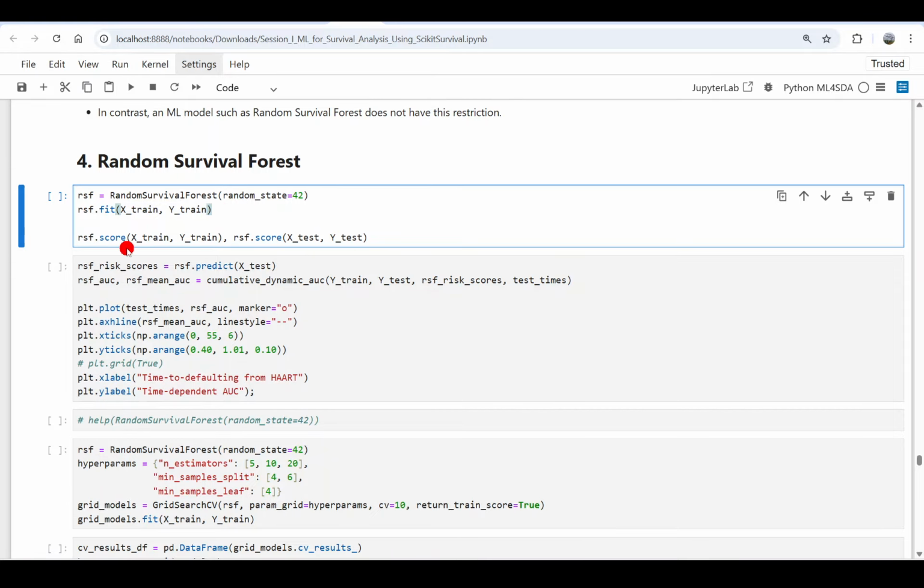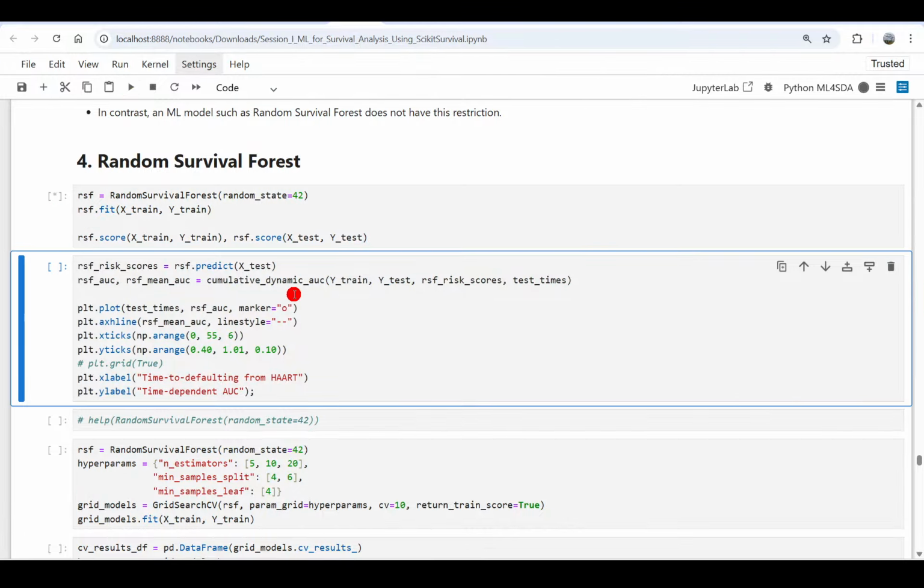After fitting, we can call the method score to get the C index on the training data, and on the test data to get the C index for the test data set. So let me run this.